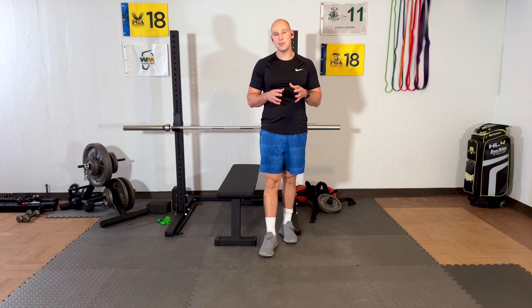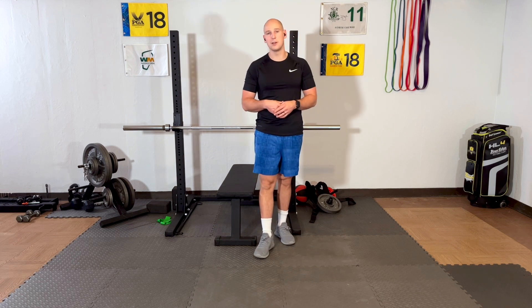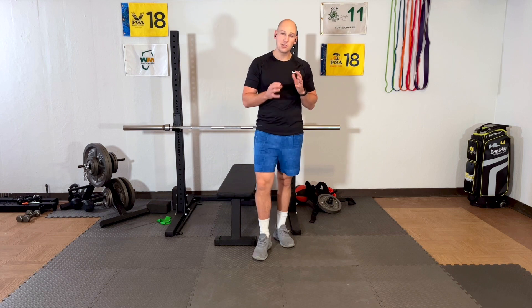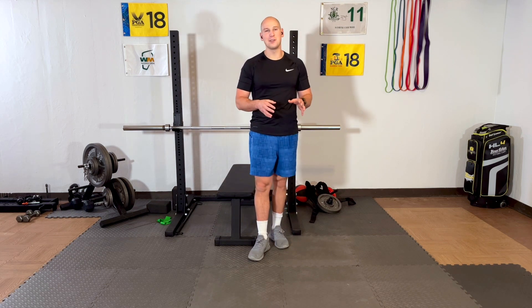Once you get to a bodyweight squat with no support, I suggest you start at three or four and work your way up. Not until you can do two sets of 20 to 25 do you really need to get any equipment involved. So start there, build some momentum, and you can tack on all the more difficult stuff later on after you've gotten your start.